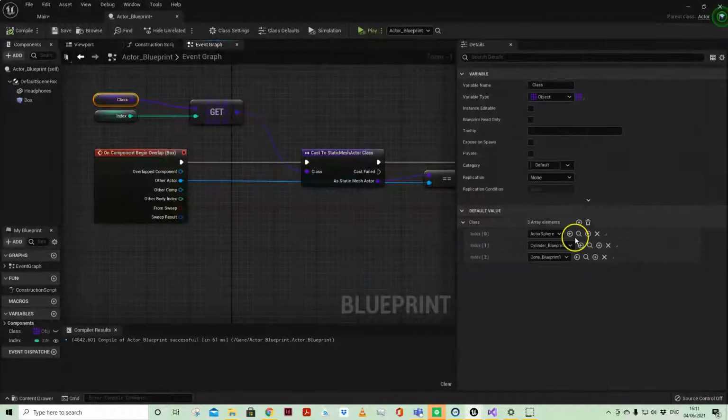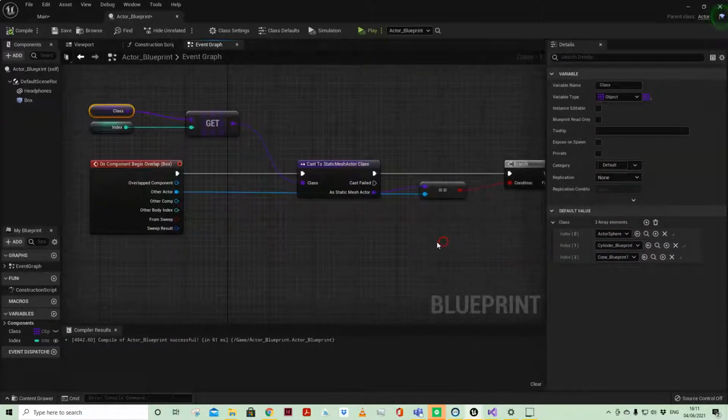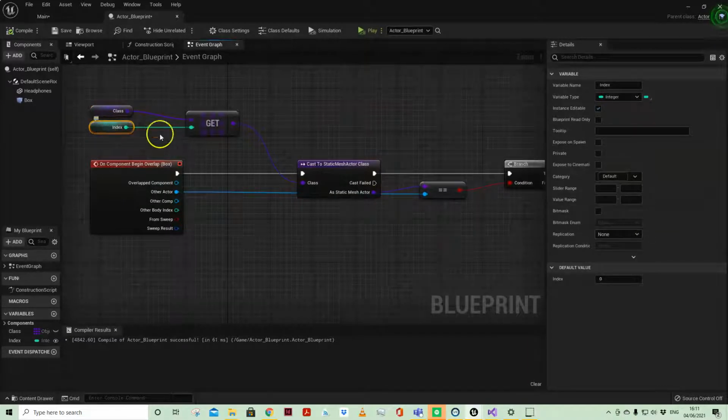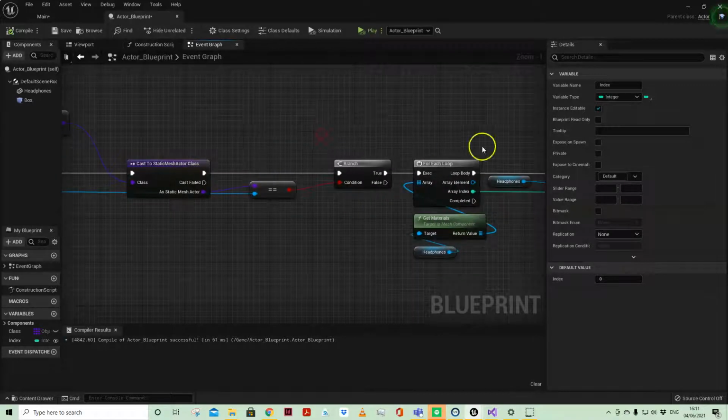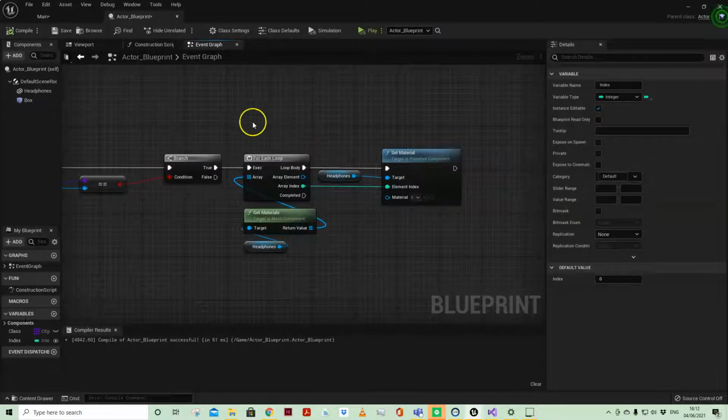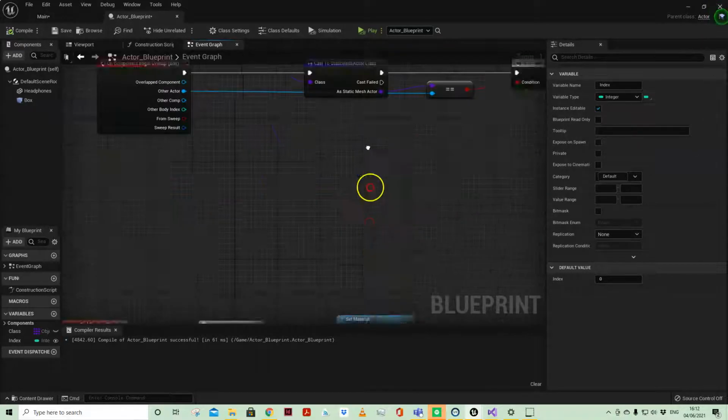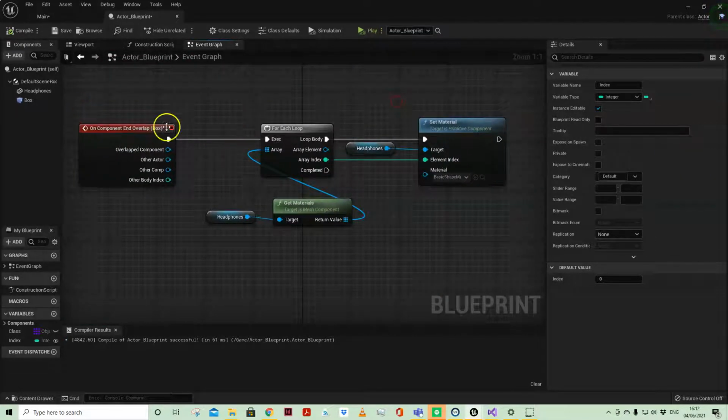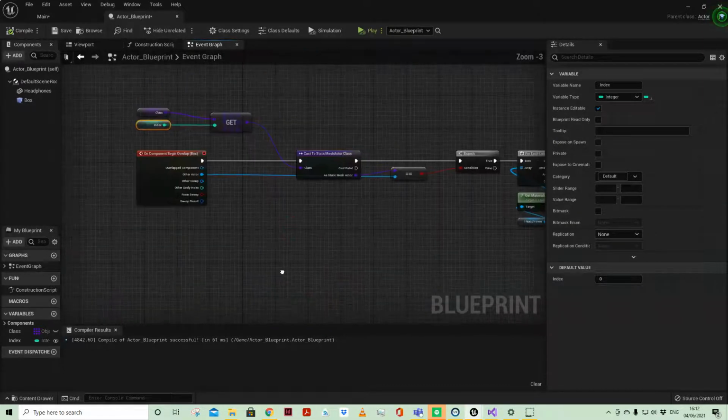Now I have an object array in which I have an actor sphere, a cylinder blueprint and a cone blueprint. That will make sense in a moment. And I have got an index, which I'm just changing in editor, but of course this can be changed dynamically and therefore then change the filter of which this begin overlap tries to qualify which object triggers the condition. And in here, our condition is just changing the material on the object. And then we're simply changing the material to white when we end overlap on the box collision.